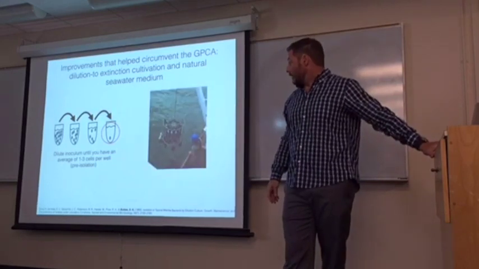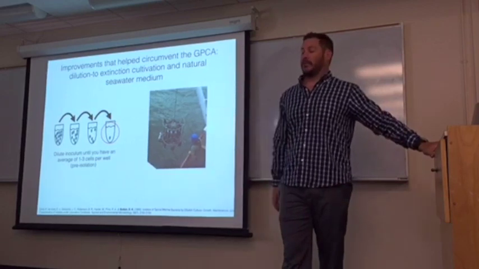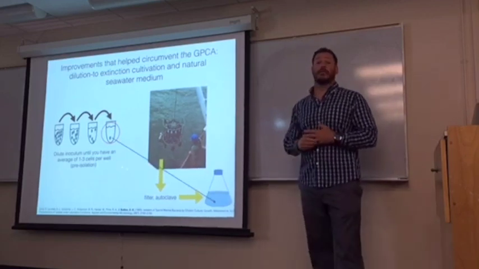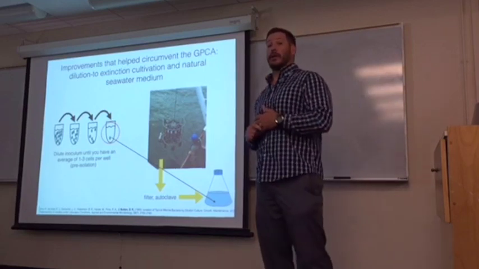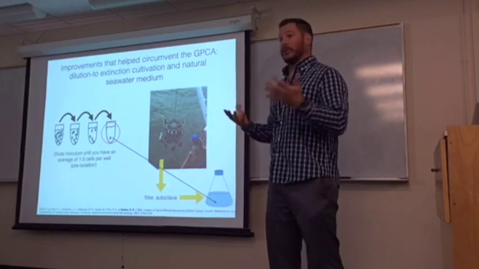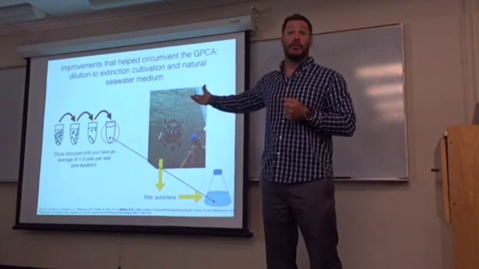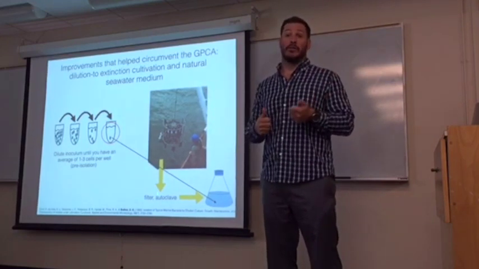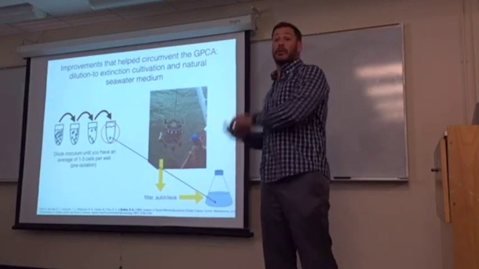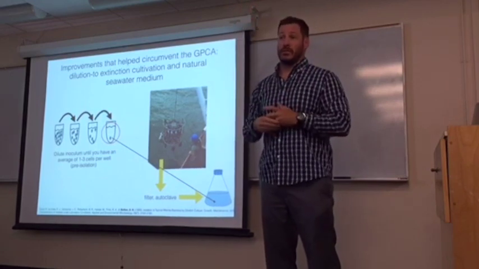The other thing that you can do is you could take natural seawater and instead of using LB or the plate-based methods that we had before, you filter and autoclave that natural seawater and then you add your organism to a culture flask and you let it grow in the type of thing it was already living in to begin with. Okay? Now this works for a couple of reasons, and it's all based on an idea that most of the organisms that are prevalent and abundant in the oceans don't like growing around other organisms very well. They're fine growing around other organisms, but they grow very slowly. And so if you put them in media with other organisms, those other organisms will outgrow them and they will get lost in the weeds, so to speak.